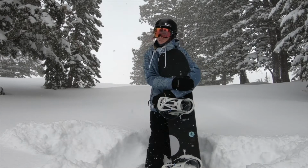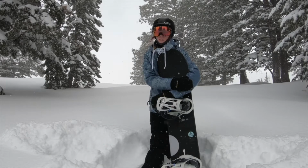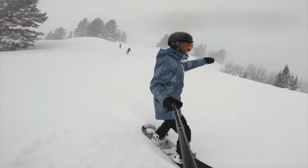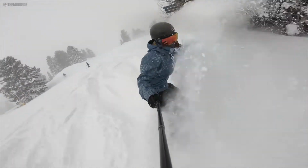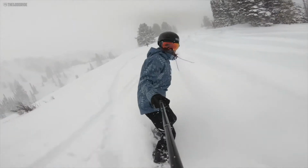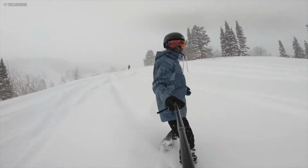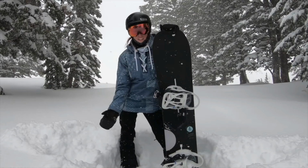For being such an aggressive board, it's really quick edge to edge, and you're able to turn it through bumps, and you can either maneuver it through the bumps, or it does fine charging through chunder a little bit if you want to just keep a straight line. It is very stable there. So it's very stable and fun to carve.